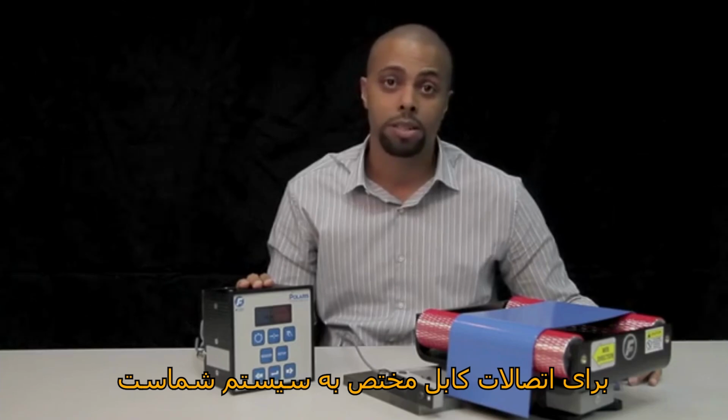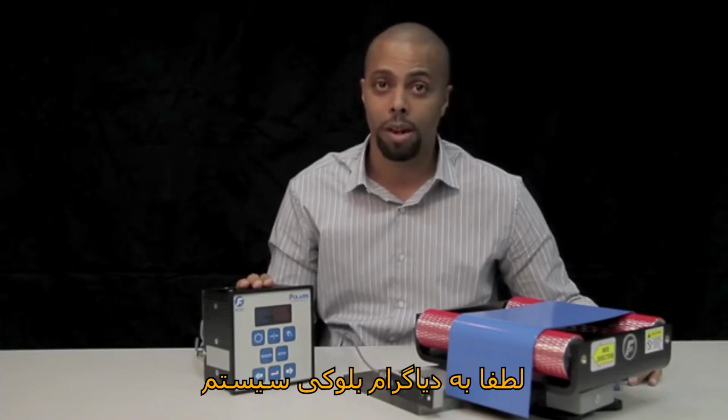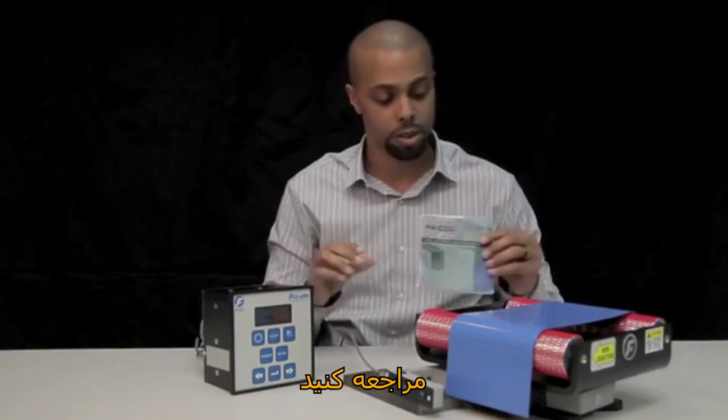For cable connections specific to your system, please reference the system block diagram, which can be found on the CD manual, which is included with your order.